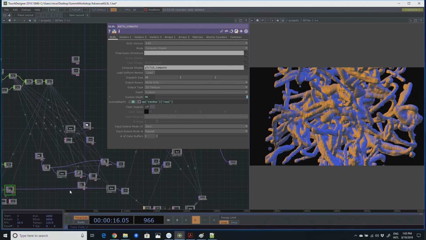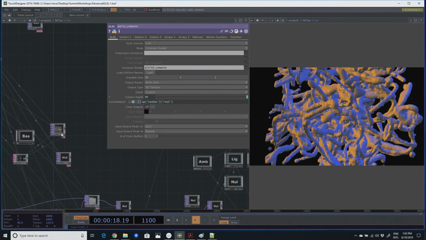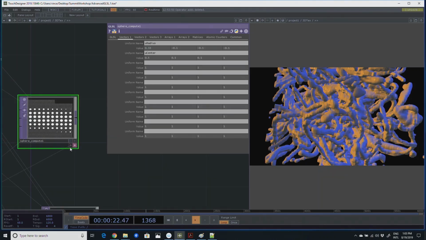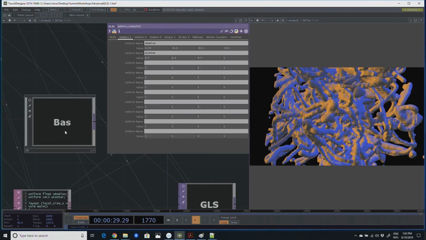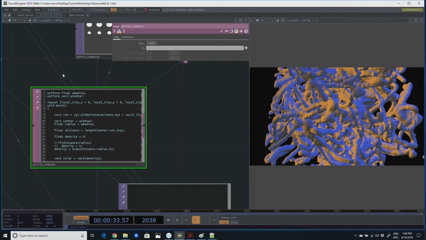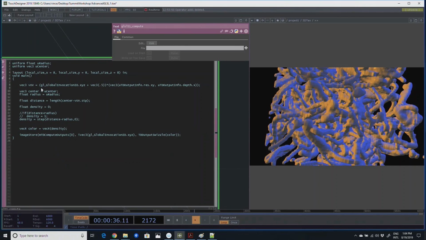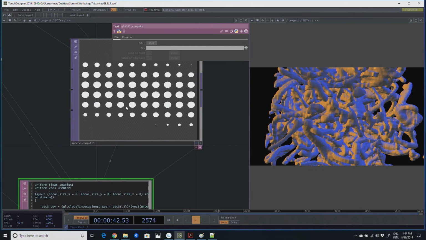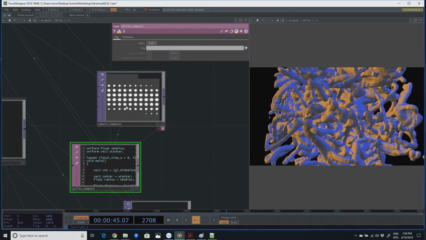And that you can only do in a compute shader, since you can write every particle at the correct position in the texture. Because if we were to do it using this technique, we would need to loop over every point for every voxel. So you could maybe have 10 spheres, but it would start to slow down very, very quickly.